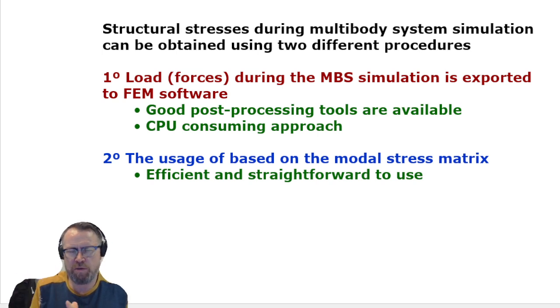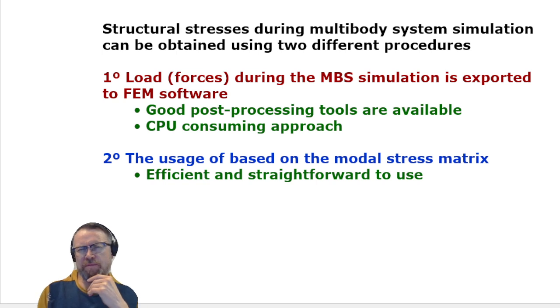to finite element software. And doing so, you of course have a great benefit that comes with the fact that finite element software has fantastic post-processing opportunities, and all of that is at your disposal. This is a little bit of a clumsy way to get strains and stresses because if you think about this carefully, you actually have a deformation in your flexible multi-body system simulation, but you're not making use of that information, but instead you take the forces and export them to the finite element software.